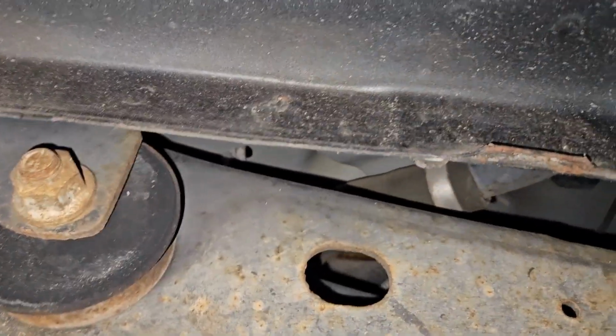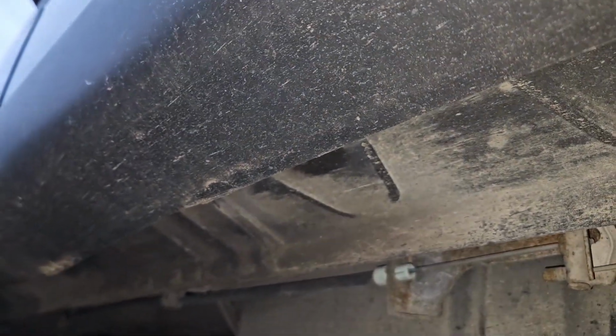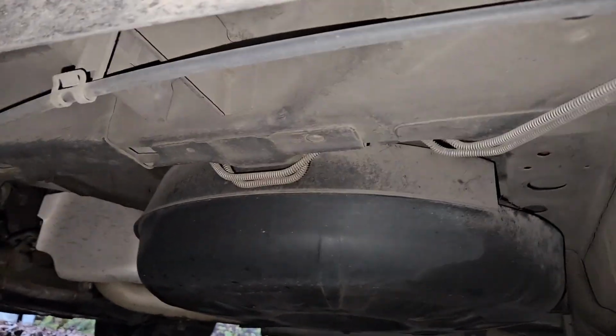Wow. That's surprising. Look at the brake lines, they look new. Look at that. I don't think this thing's seen salt. Oh, it definitely hasn't seen very much, I'll tell you that. That's been lifted on before, you can tell by the way that it is. Wow. That's kind of crazy. Oh, and there's where your spare sits on these.